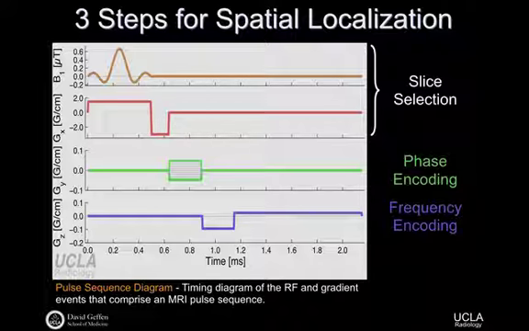We'll talk today some about why we also play this last gradient here. This last gradient here is called a slice. This is the slice select gradient. This is called a slice select rewinder. It actually helps us boost our signal to noise a little bit, so it's handy. I'll show you why and sort of where that comes from.